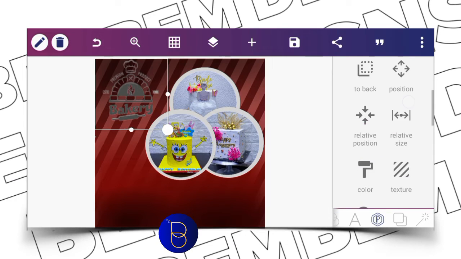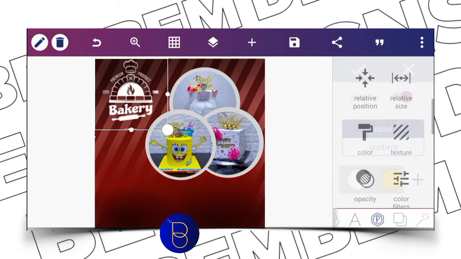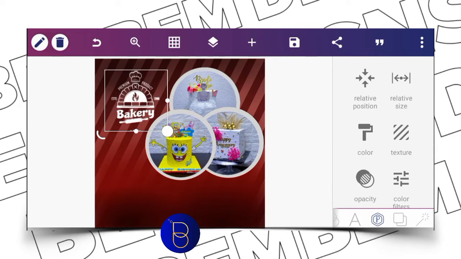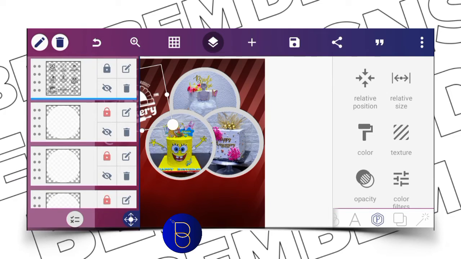I'll go and change the color. Give it a white color. Further reduce it. Bring it closer. So I'll just tilt it a little bit just for the beauty of that. Then I'll go to layers, lock it up.